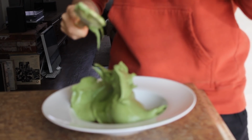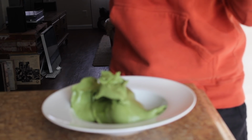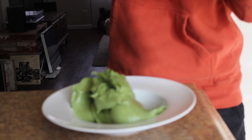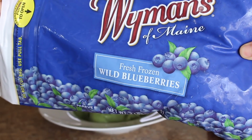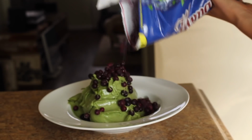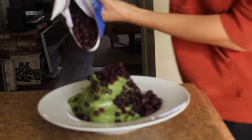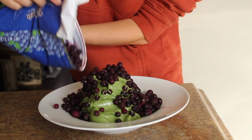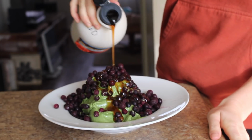Now this is quite a lot of banana ice cream for some people, but this is how much I eat. I eat a lot of food, but I'm not quite done here. I like to add toppings. I also add wild blueberries, which is another one of the heavy metal detox foods. You have to make sure they're wild, not just regular blueberries. I've actually tried blending the blueberries into the banana ice cream, but I really prefer it as a topping. I also add maple syrup because it's just not sweet enough for me.